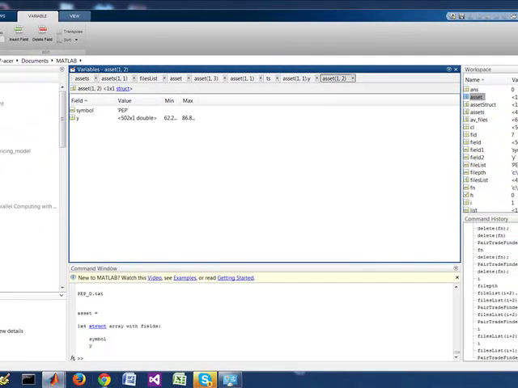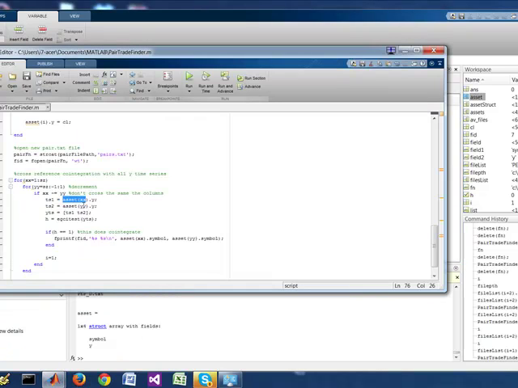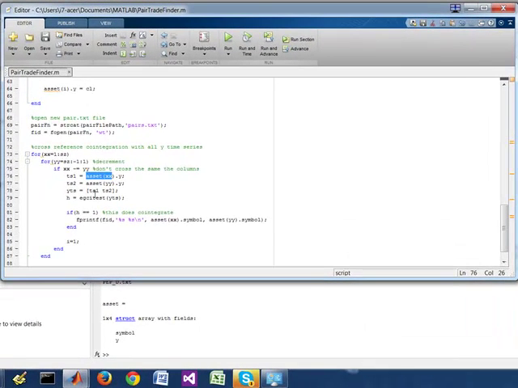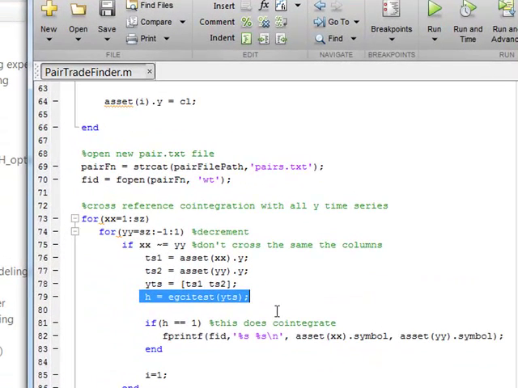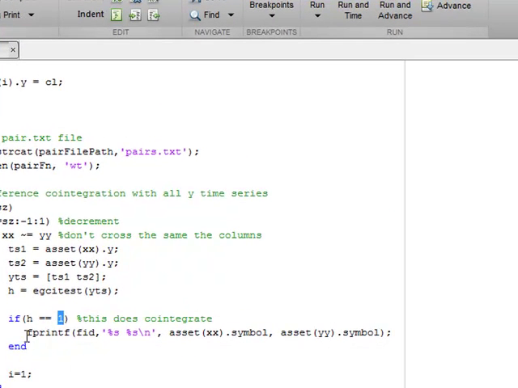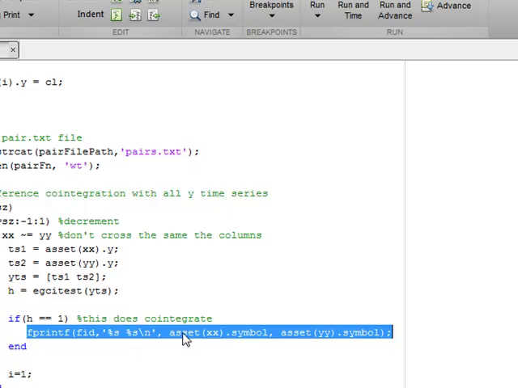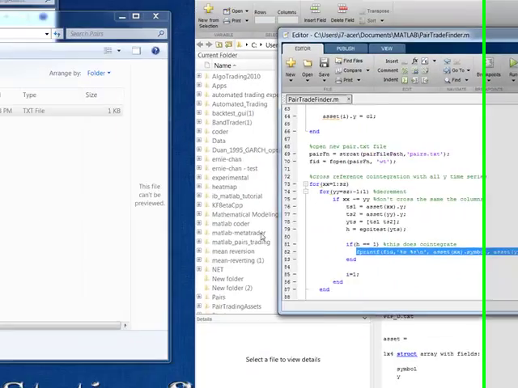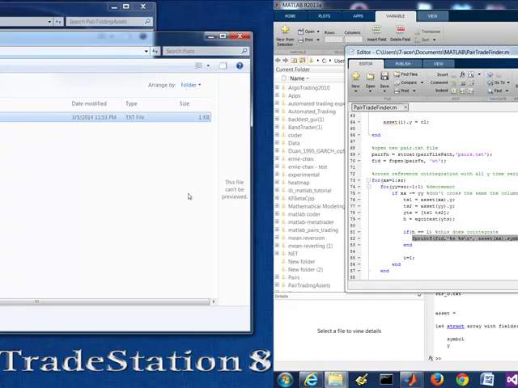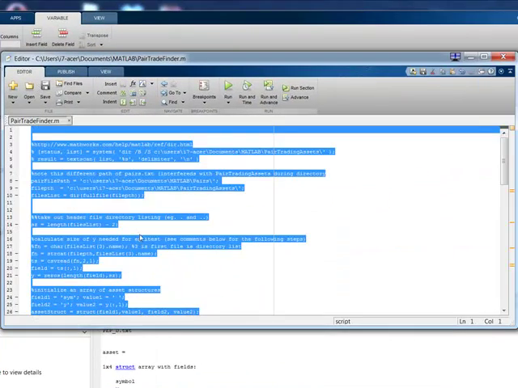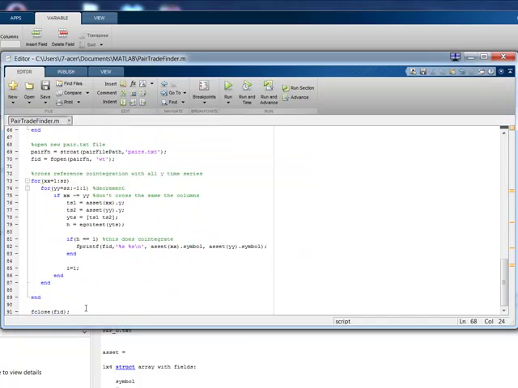Like I said, it goes through the loop, does a cross-reference of each one, collects it, and does what we call an EGCI test to see if it's co-integratable. That's Engle-Granger in Matlab. If the hypothesis test, or null test, is true, or 1, then yes, it co-integrates and lists the asset symbols into this pairs file. And that's all it really does. Simple stuff. But why spend $400 when you can do this in Matlab?